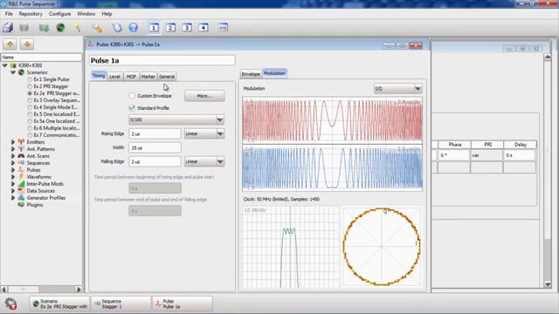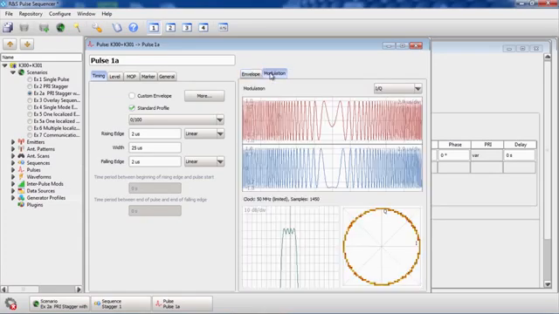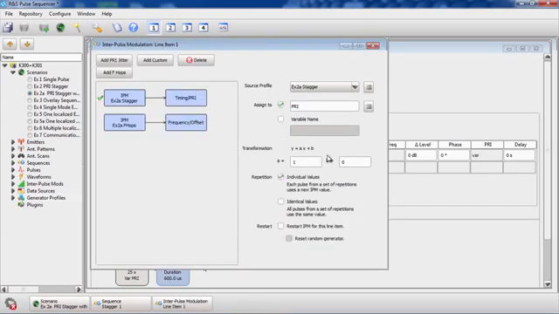If we look at the modulation on pulse, you can directly see that I'm using a chirp. You can also look at the envelope if you access this tab. If you go back to modulation, you can go back to the modulation on pulse. In addition, we said that interpulse modulations shall be used. If you click on this tab here, the dialog opens.